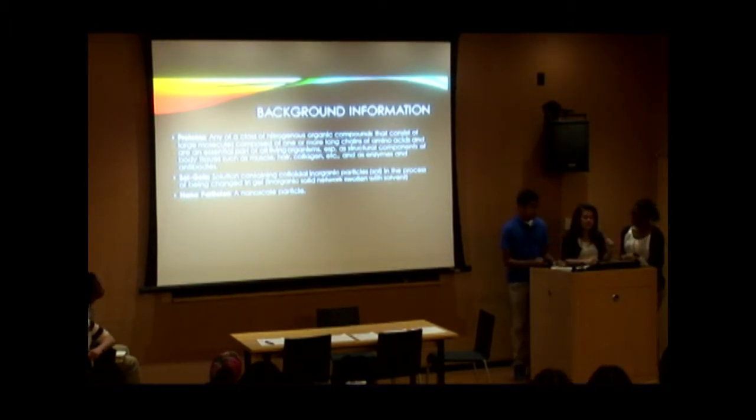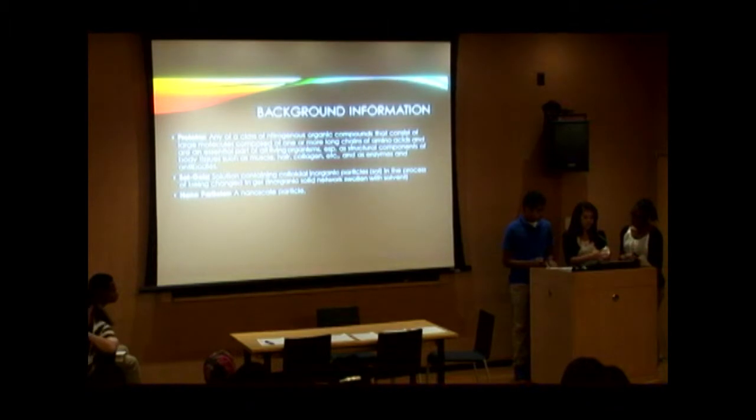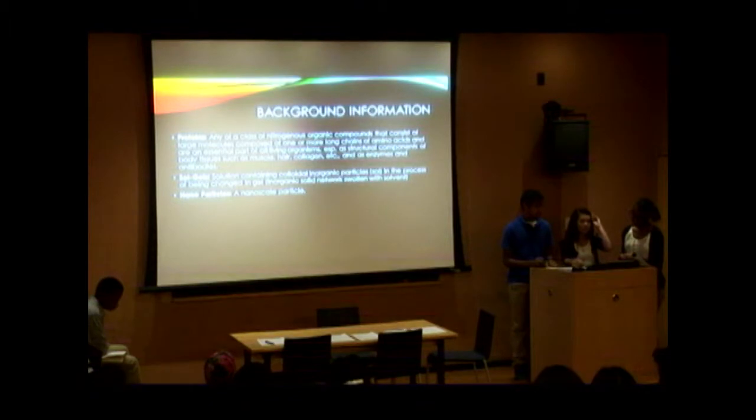Okay. So some background information on what we work with are the proteins. A protein is any class of nitrogenous organic compounds that consist of large molecules composed of one or more long chains of amino acids and are essential parts of a living organism. The protein that we use is called myoglobin. Sol gels are solutions containing colloidal and inorganic particles in the process of being changed into gel. And nanoparticles are just nanoscale particles.